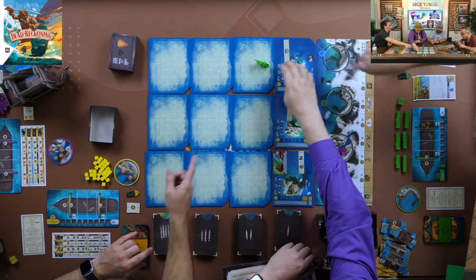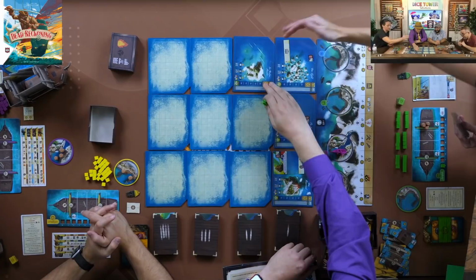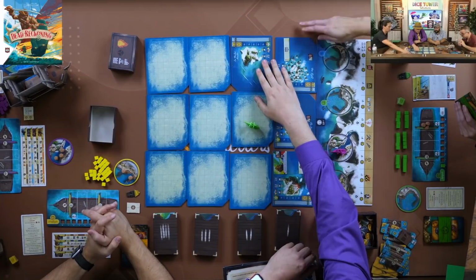Oh, so we flip that. Oh, I can't see that. Well, that's okay. We can always pull the board. Everyone knows you can only sail orthogonally. Wait, why is it back? Right now it's upside down. I can see it though. It's fine. But too bad. This is a complete catastrophe.